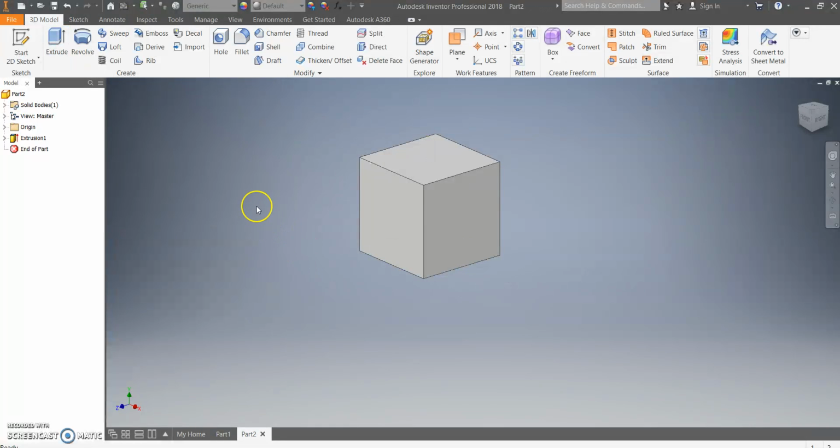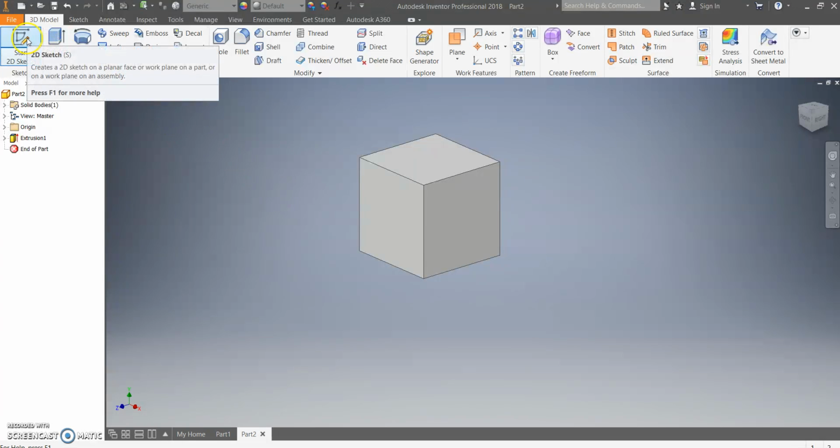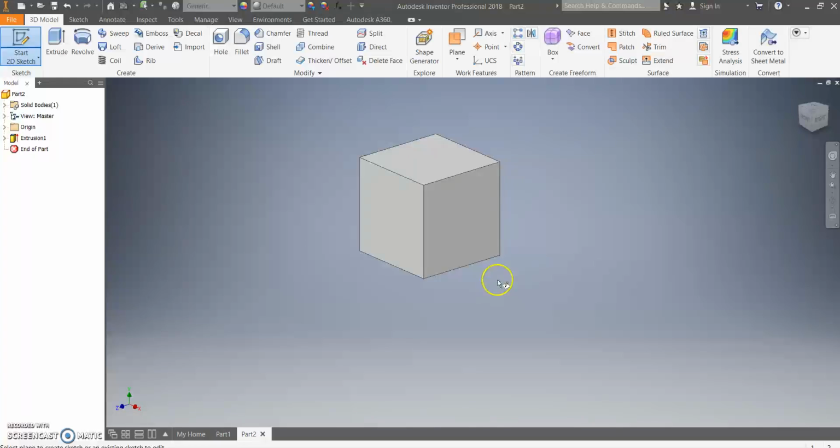Pretty simple, right? Well, that's what they call additive dimensioning and additive drawing. Let's do subtractive. Imagine I want to make a hole in the center of this part. Just like the first time when we drew this part and added to it, we can do the same but subtractive. So I will start a sketch. Now I could draw on any of these surfaces. What I like to explain to students is that when we're trying to sketch, it's like a sheet of paper. When we want to start a new sketch, you turn the page and start a new sketch.